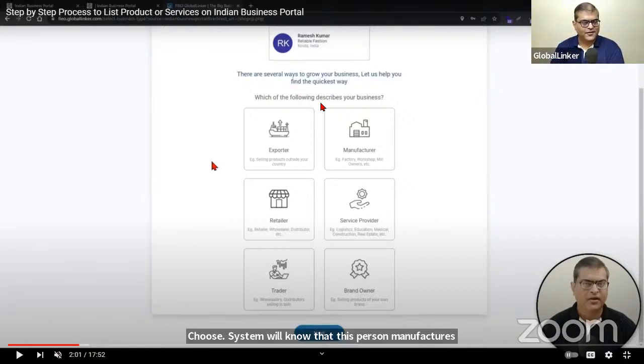So the AI will shortlist you and present you as a prospective supplier of the products, right? So this is important information and you should select the relevant fields.